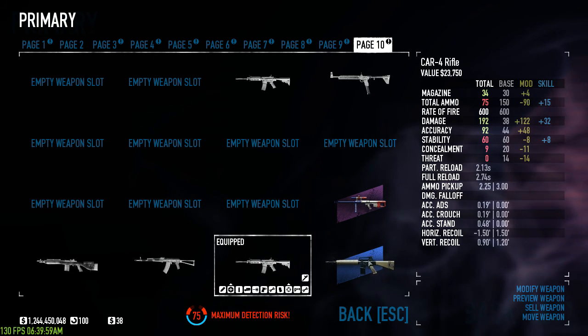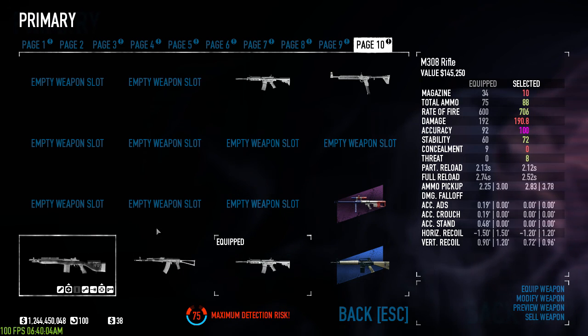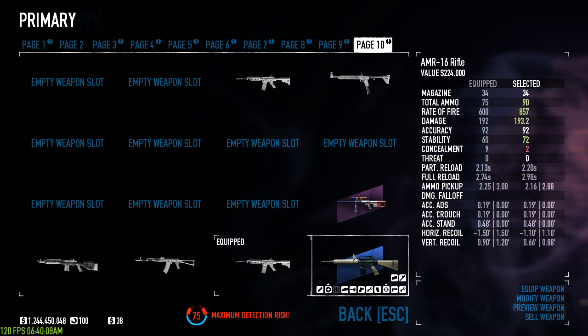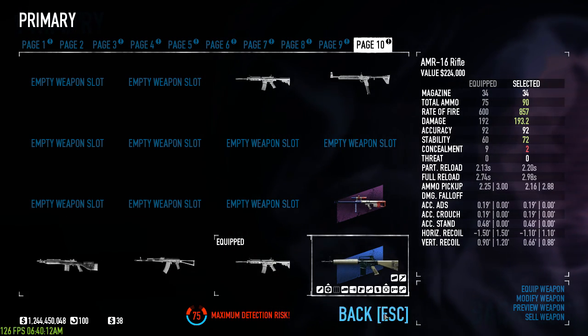So this is it for the weapons. I will be putting the other weapons composition in the description. As I said, I use only the CAR-4, but you feel free to use any of the weapons that you see here, the M308, AK rifle, or the DMR-16.